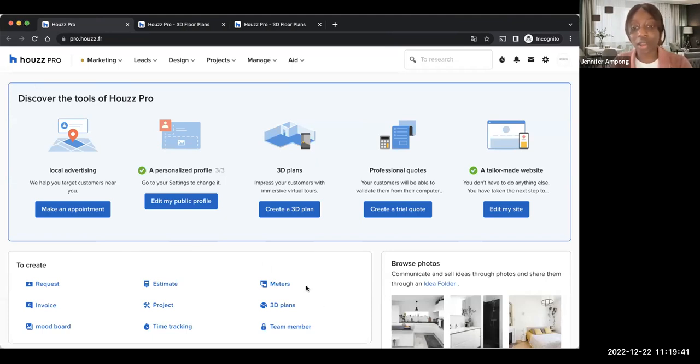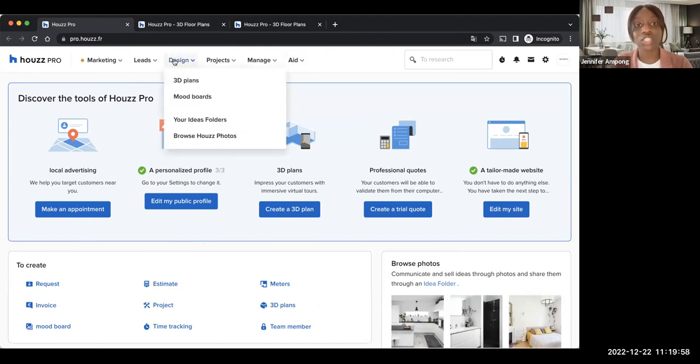I'm pretty sure that we are all familiar with this page, which is the Houzz Pro homepage. What we want to have access to is the design tool to dive into the 3D floor plan. As we are working on the conceptualization and also the visualization of our project or our space, we are diving directly into the 3D floor plan.